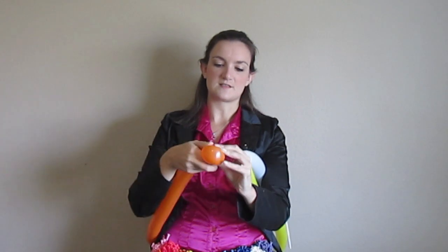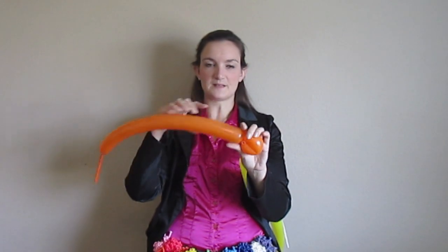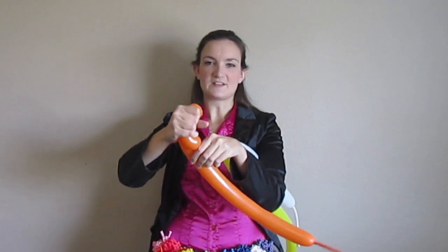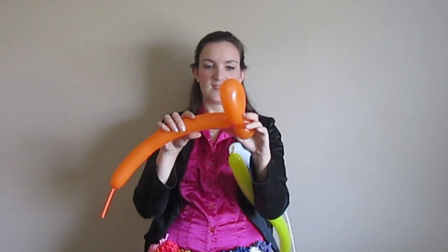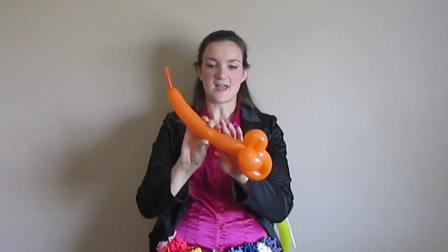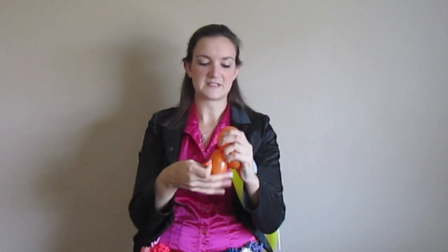Using the nozzle there to lock it in. I'm going to make the bill, so I'm going to make a bigger loop — almost bigger than my hand — but before I twist this together I'm going to really squeeze this and try to give it some shape so it's a little bit curved like that, and then I'll make a twist. Then we're going to do one more little loop for the other cheek. So we've got this much and now we can get rid of the rest of this and just twist that around or tie it off to keep it from coming undone.